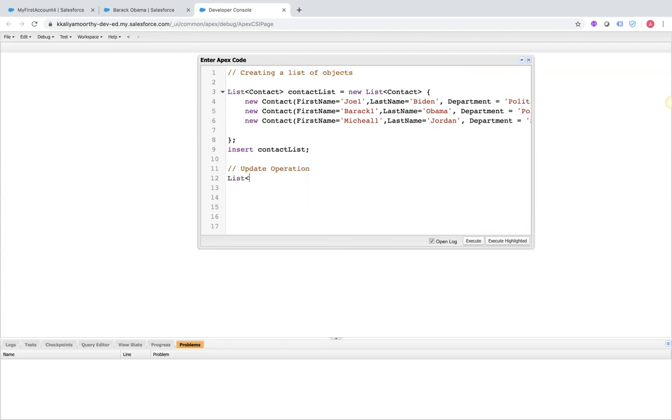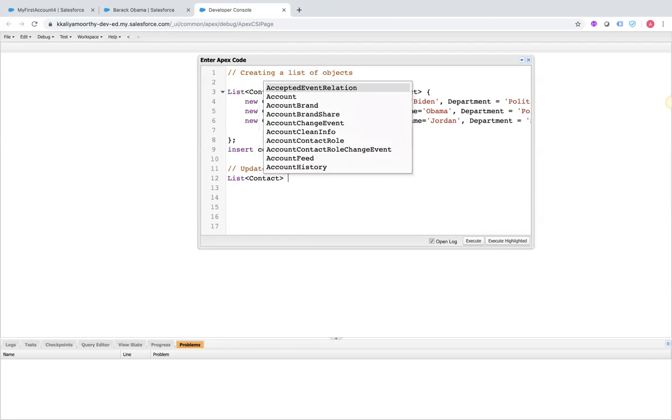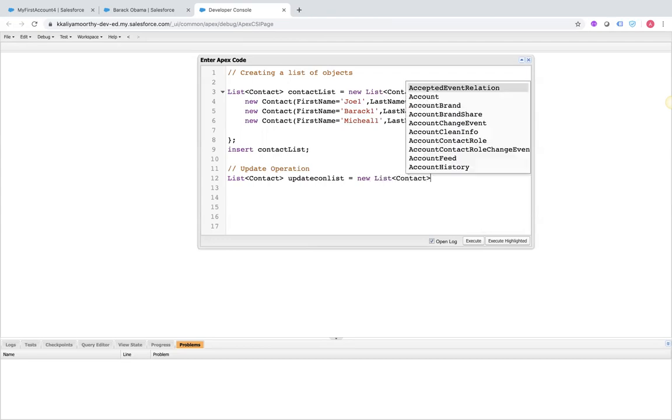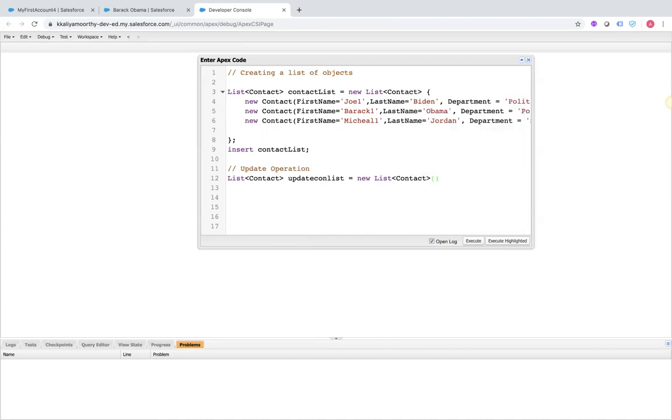You can hold the list, again contact. Okay, update list, or update contact list, something like that. Anything equal to new list of contact.